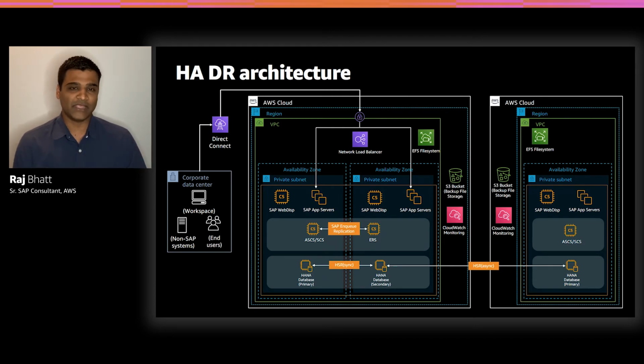On the application layer, they also have a high availability solution which is built upon Red Hat clustering technology to protect against any failure related to an NQ server or a message server failures. From the database perspective, they are using various types of EC2 instances, starting with a 12 terabyte HANA instance, which is a high memory instance family used for S4. They're also using X1, X1Es to support their SAP BW application HANA databases, which are deployed in a scale out manner. They are using R5 memory instance family for SAP ASE databases, and M5 and C5 product families for application server needs.